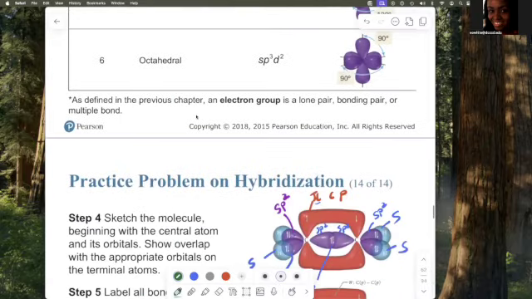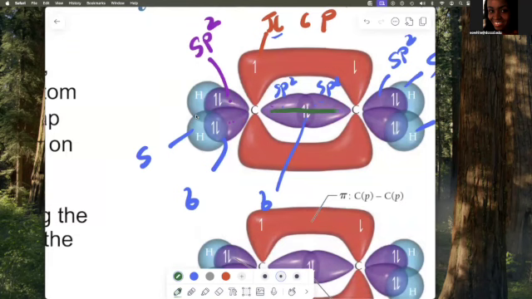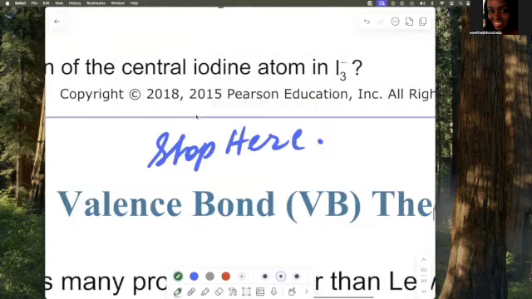And they show it to you right here where you're drawing stuff from. Once again, in the picture form, you can see this is the first bond ever formed between the 2 elements. That would be a sigma. So this is a sigma bond right here. This is the first bond ever formed between these 2, also a sigma. First bond formed here, also sigma. The carbon each time uses sp2 hybridized orbitals to form all sigma bonds. Same thing with this carbon over here. There's 3 electron groups around it, so it uses sp2 hybridized orbitals to form all first bonds. The additional bond that's formed is the pi bond, and that has to be the unhybridized p orbital right here to form the pi bonds.